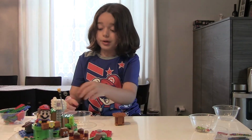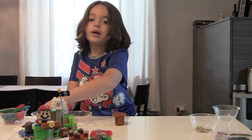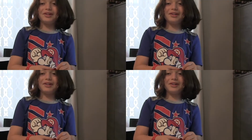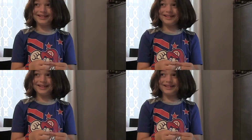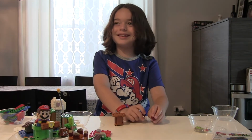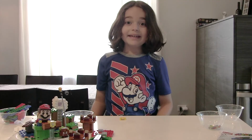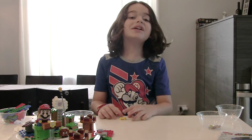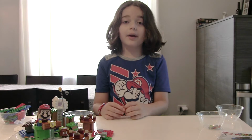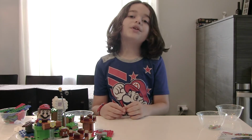Now I need four of those bricks. Not my nickname, the actual type of bricks. Wait, hold on. We need four of those bricks. I just made a pun because my nickname is Brix. Now we're gonna build Bowser Jr. Bowser Jr. is Bowser's son, and Bowser really wants to kidnap Princess Peach, and yeah.